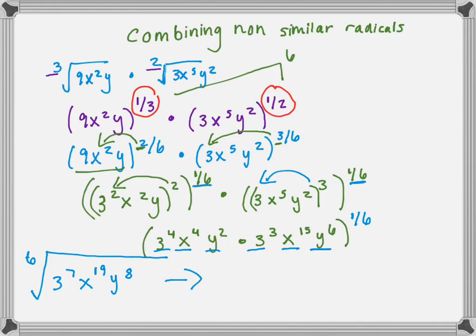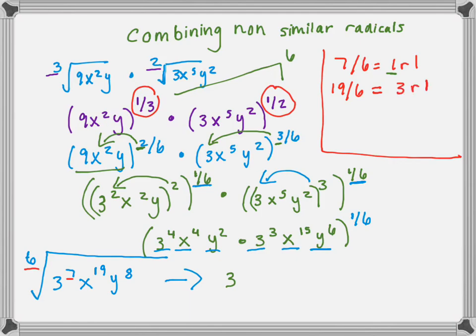So if we look into how we can pull out certain exponents, I'm just going to draw this in the red over here. So if we look at the 7 and the 6, 7 divided by 6 is 1, remainder 1. So what I'm underlining in green is what's going to be able to be pulled out. So we have 3, and then if we look at here, 19 over 6, so we're seeing what we can pull out of the x to the 19th. This is going to equal 3, remainder 1. So we can pull out an x to the 3rd here.